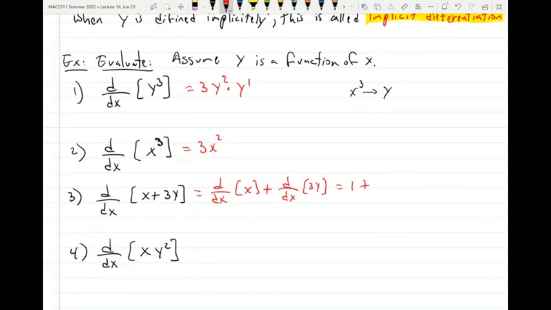You may use the product rule, but that's like killing an ant with a rock. Let it go. The constant multiple, right? You can do product rule, but here with this constant multiple, just bring the 3 out. And then the derivative of y is y prime. We don't know what y is, so we leave it like that. 3 times the derivative of y. Do you understand this? So you can do product rule if you want, but typically in situations like this, we don't. 3 times y prime.